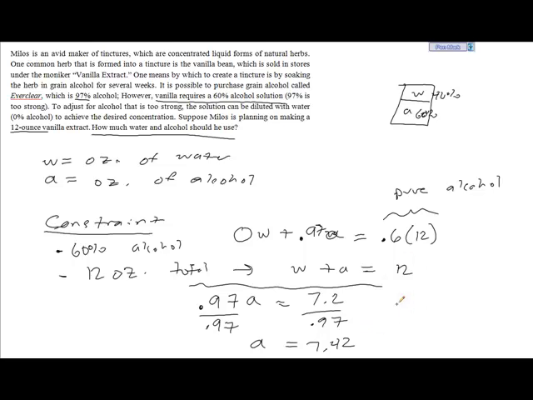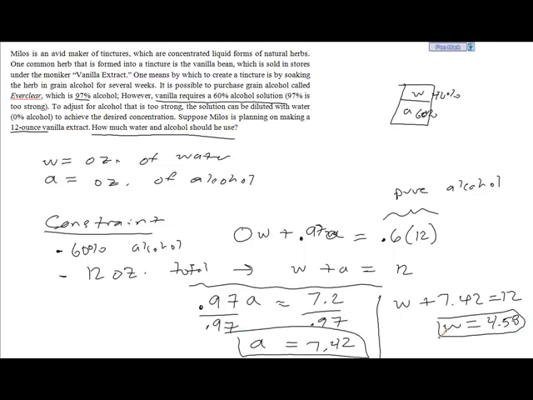Well, that probably allows you to real quickly conclude that the remainder of up to 12 ounces has to be water. So if we use the second equation to help us solve this, you might see it already. We're just going to have to subtract 7.42 from 12, and we get 4.58. And we are done. So there's our alcohol content, there's our water content, and this is 7.42 ounces alcohol and 4.58 ounces of water.